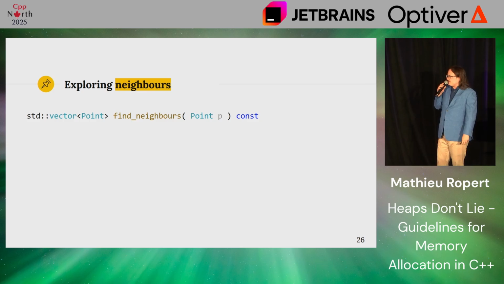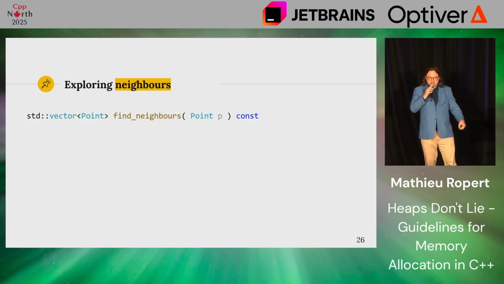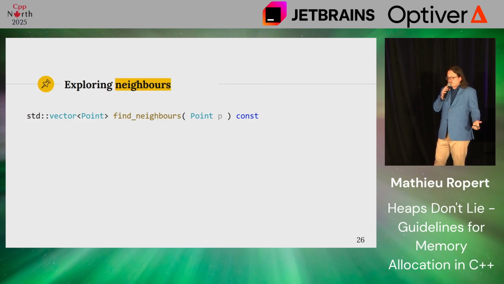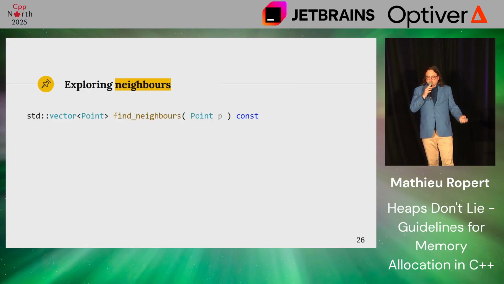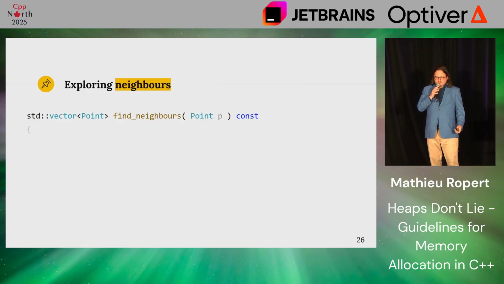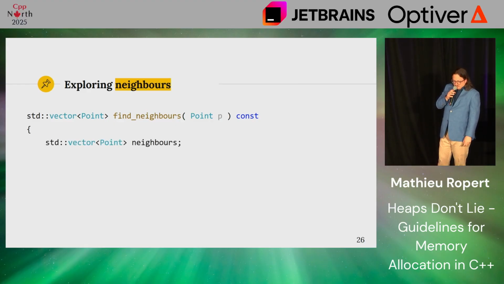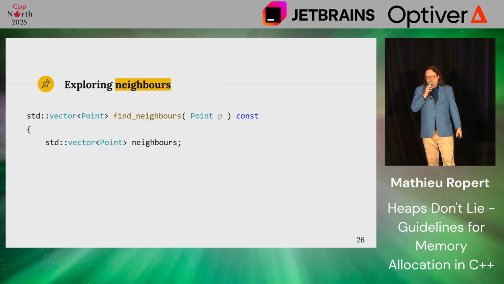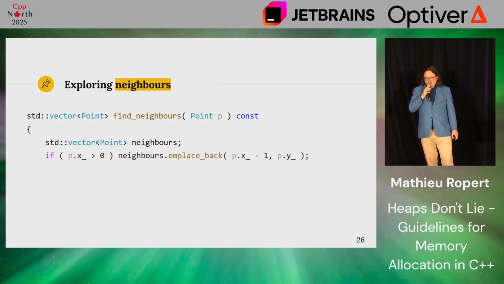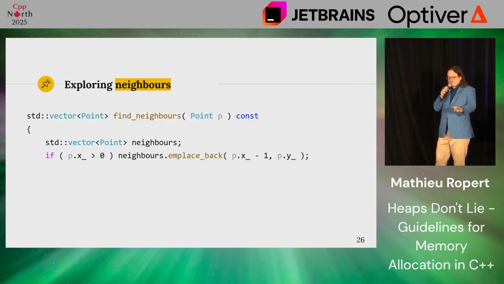So we can write that. It's a very simple algorithm, right? We just need to return all the points that are the neighbors of a given point, right? Assuming that a point is a struct of x and y. So let's write the code, right? We're just going to have a vector of neighbors because we can have a varying amount, and then it's a slide where I skip the traversable check, but it's the same idea, right?